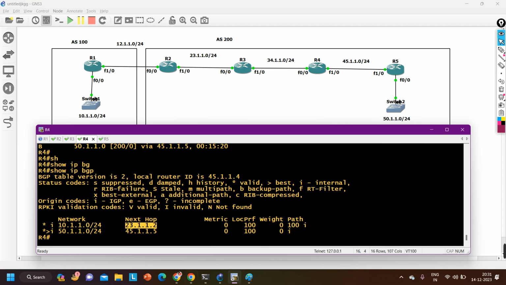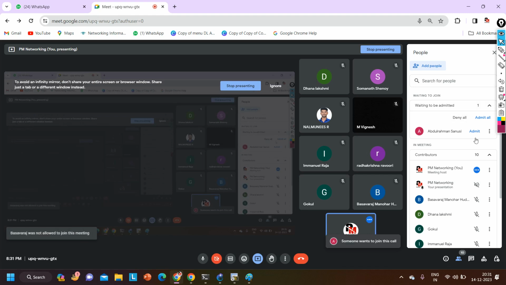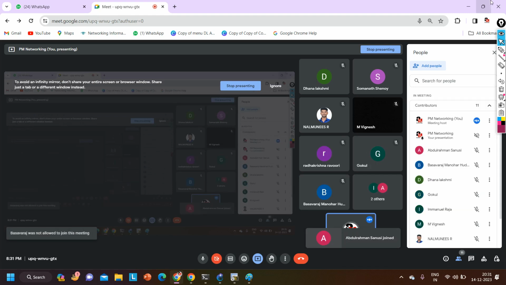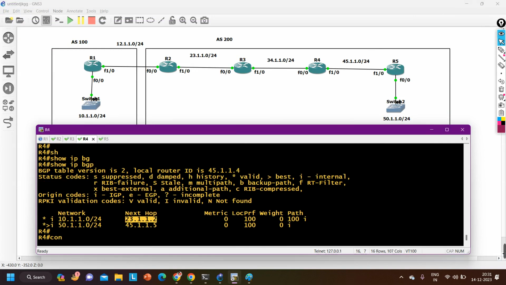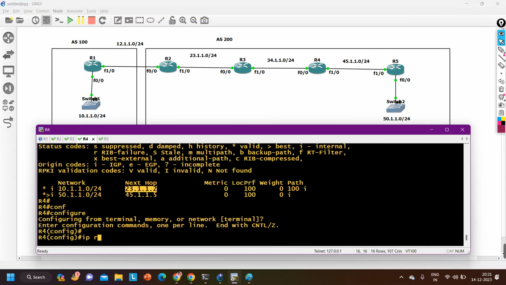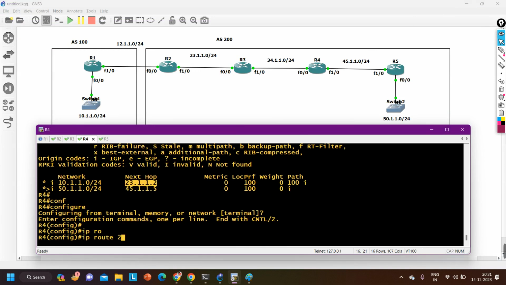So the first option here is to configure a static route for the 23 network. On R4, I am going to configure one static route. IP route 23.1.1.0. Let's say for this network, I am going to configure one static route on R4.